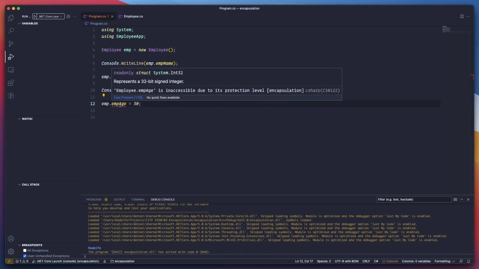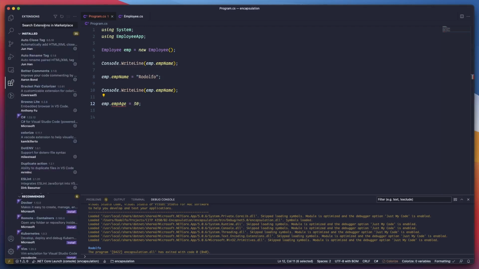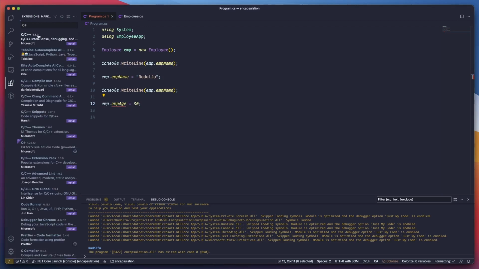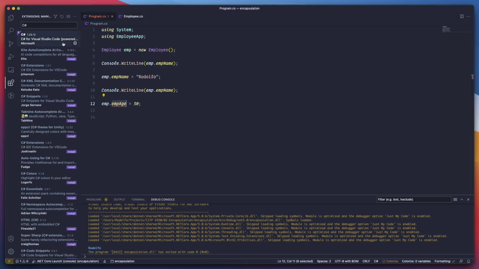So here we have the first element that is protected by, sorry for the redundancy, protection level. Why? Because employerAge is a private element, whereas employerName is just a string, and we can see it over here, having the C#. Actually, all this is possible because I have the C# extension, right? So we can see all that.